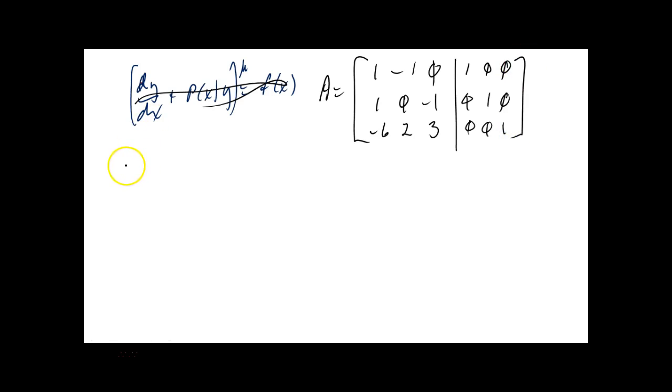Okay. First thing we want. What do you want first? We want 1 in the top left-hand corner. Got it. Done. Next, we want to get a 0 below it. And how would you get that? Negative row 1 plus row 2. That's your new row 2. So we're going to keep row 1 for now. Be sure you do the entire row, including the augment. And then what do you have now?